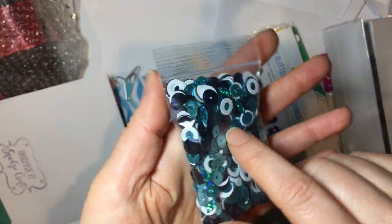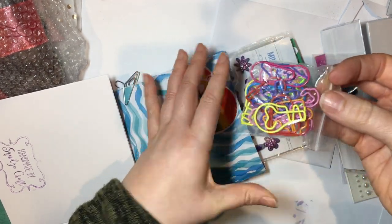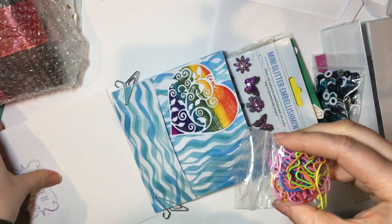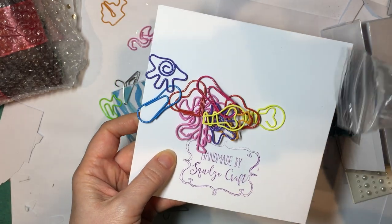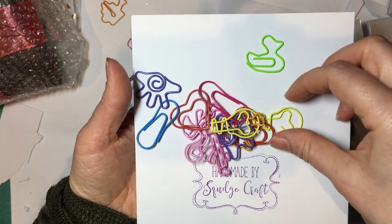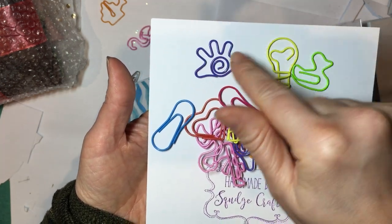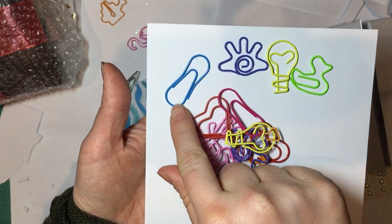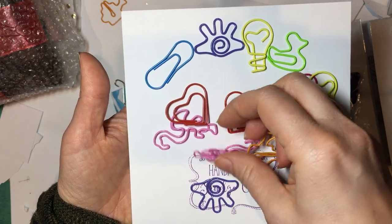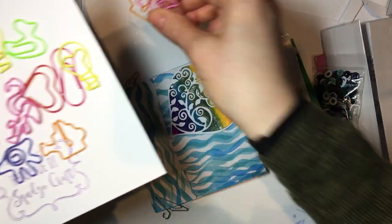Look — more sequins, and that's very sea-like as well. I'm going to have to do another ocean project. Pretty colours, particularly that blue. And there's another bag in here — some little shaped paper clips. I don't really own shaped paper clips — that's different for me. Let me work out what shapes they are: oh, it's a duck! And there's a flip-flop, a light bulb, hearts — that's cute. Is that a flamingo? Yeah! And a watering can — that's cute as well.